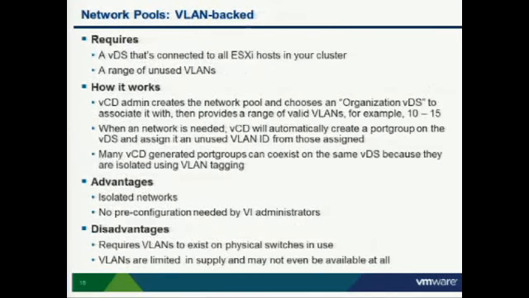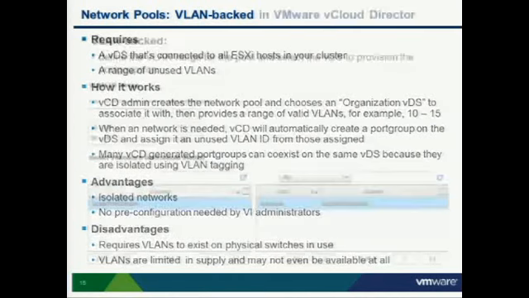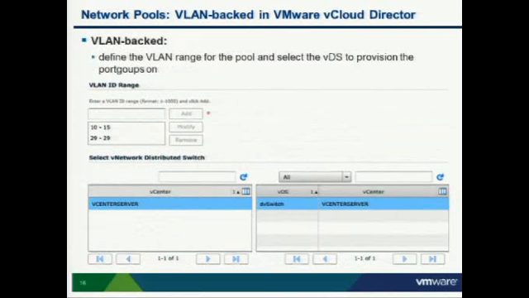The second type of network pool that is a little bit more dynamic is something called VLAN-backed networks. Now, VLAN-backed networks are kind of nice because now what I can do as a provider is just trunk a bunch of VLANs into the vSphere infrastructure, right? Give it a bunch of VLANs. And then I say, use VLANs 10 through 15, for example, that we see here, as my network pool. Now, they'll just sit out there in sort of the ether, right?